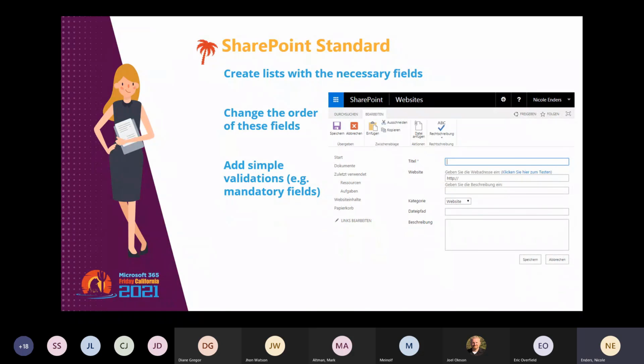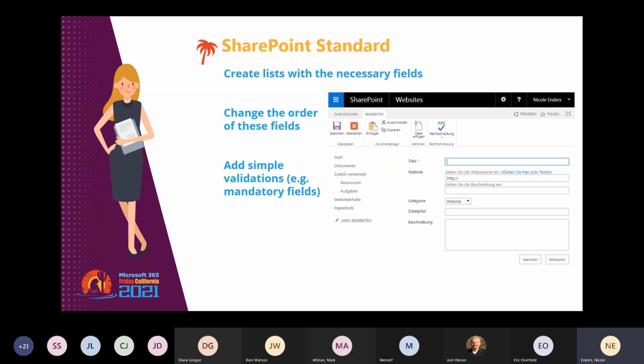Yeah, what did Tanya do next? I had to laugh as she told me what she was doing, but it's not such a surprise because I talk so often about SharePoint. Tanya said, okay, I found a SharePoint version in our company. I have to say she found a very old SharePoint version, and she started creating some lists, and she added the necessary fields to manage the candidate data and the application data. Then she changed the order of these fields, and she was really proud, telling me that she added simple validations.